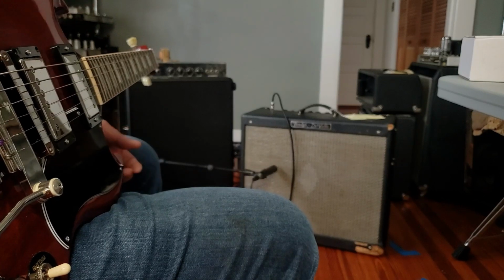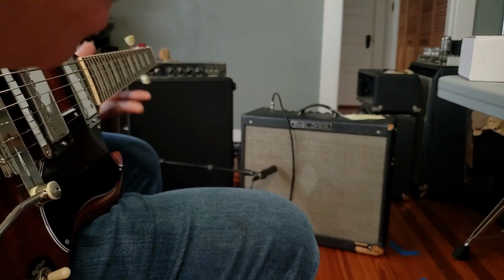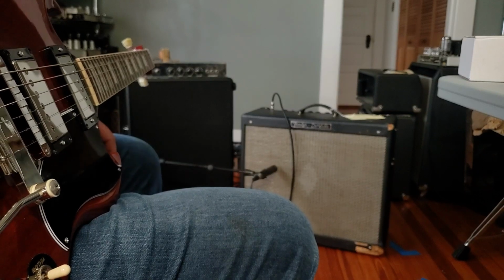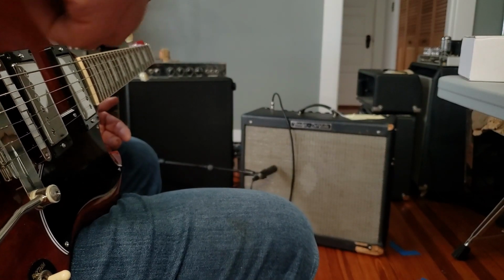Before I play, I want to mention 2 things. Number 1, I have the reverb up a little bit more than I normally would because I want to make sure there's nothing weird happening in that reverb circuit, because that's part of the low voltage power supply that can be a little bit troublesome on these models.